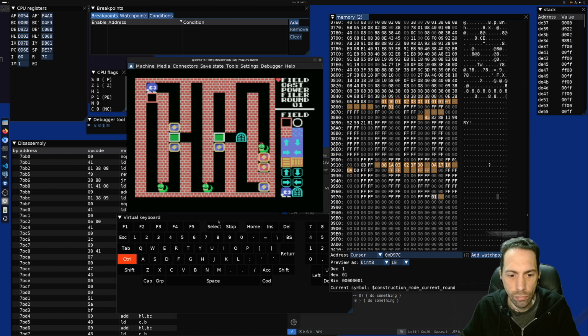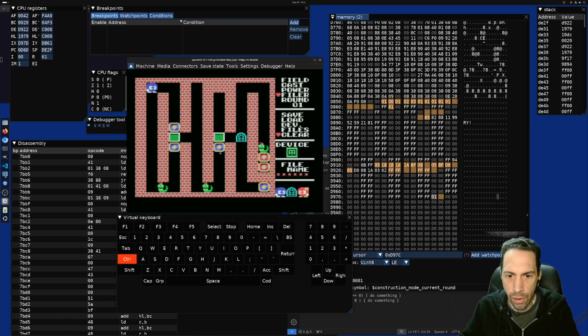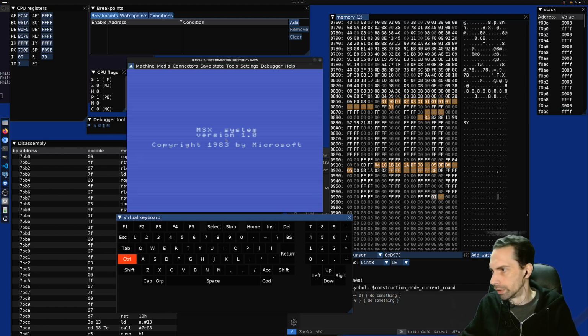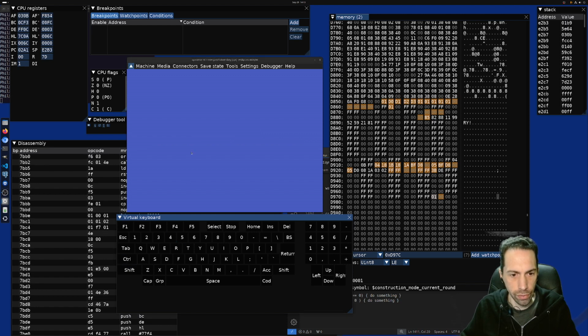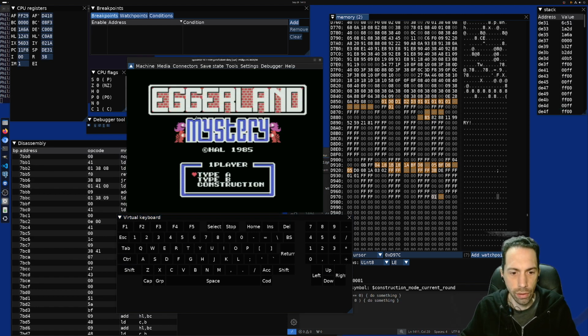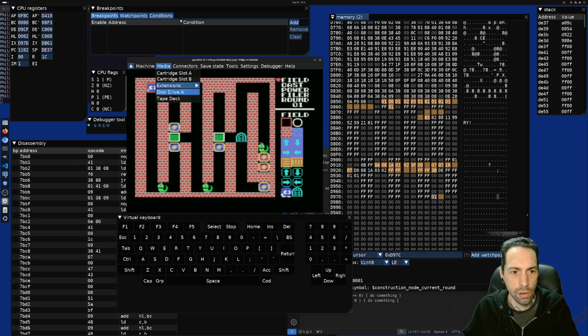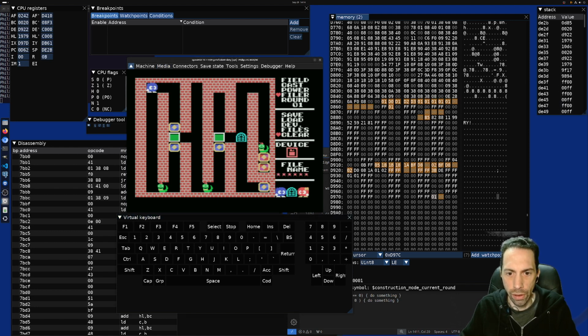So now I at least can load the files. Well, I might have to reset though, because I did add that thing. Yeah, let's reset, because I added the disk drive just on the machine while it was running. So we have a disk inserted at least.